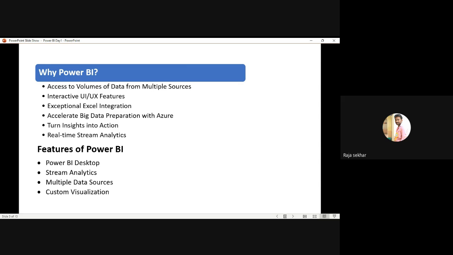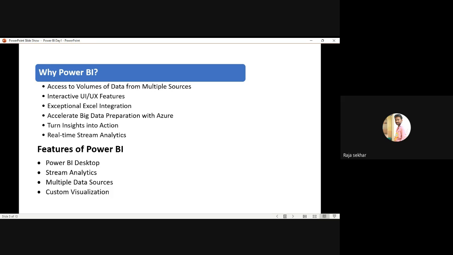That means if you click on the 70% bar in the bar graph, automatically those 70% students will be visualized and can be displayed on the left side or the right side of the application. You can apply slicers also in the Power BI application. That is a very important feature we use in Power BI. Power BI is a very interactive tool which can be used in these applications.